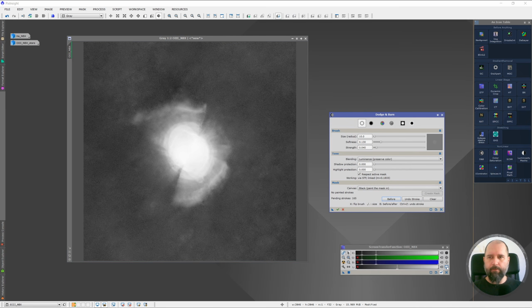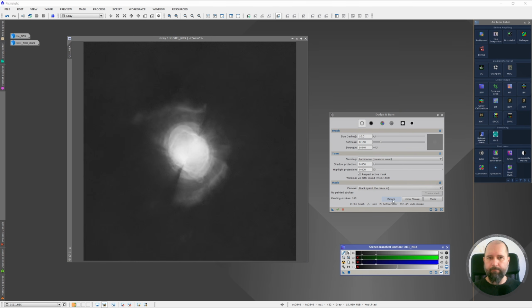Of course, this is already stretched, and this is the real before, after. Before, after.